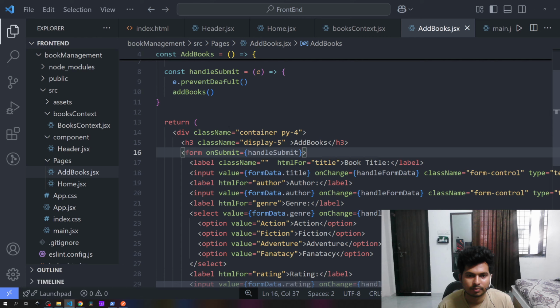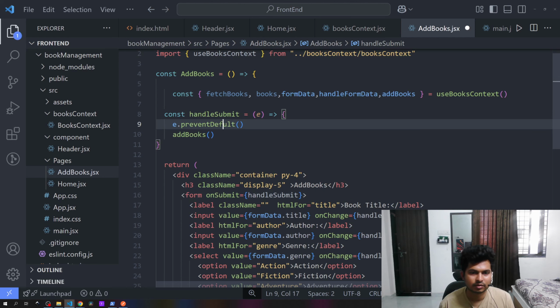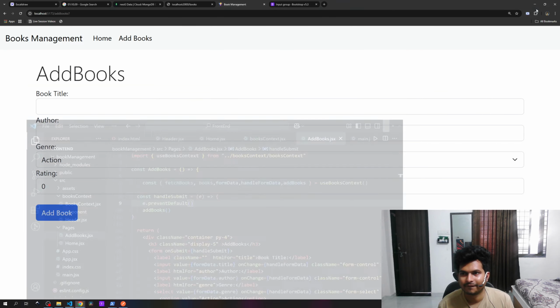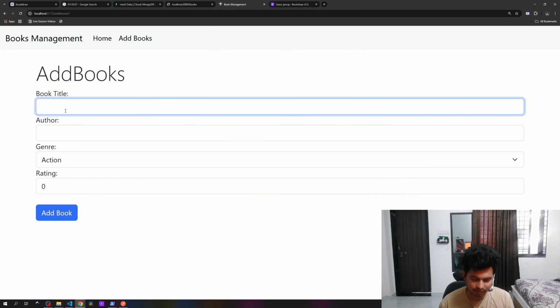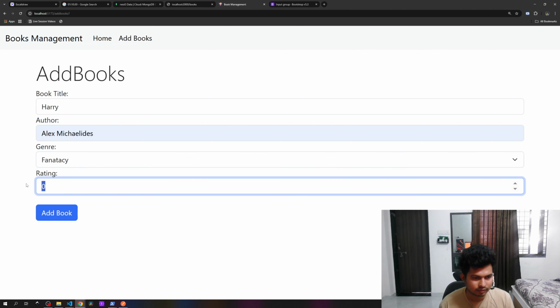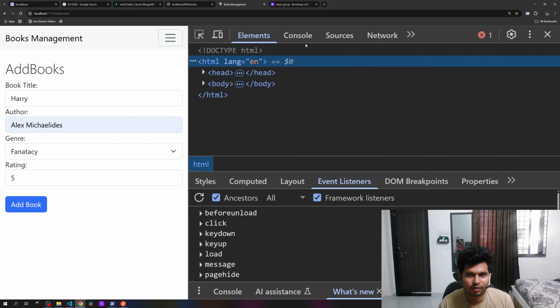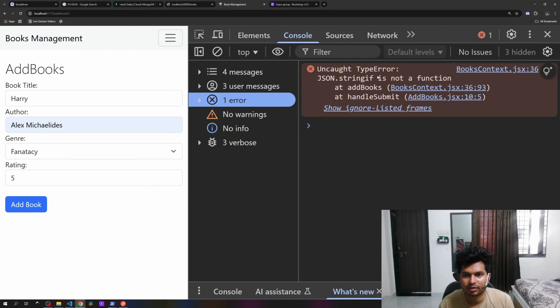Form on submit, prevent, the spelling is wrong. Default. I think the spelling is also wrong there. That's why it's not fantasy 5 star. So this is not working, and let's see what is there.